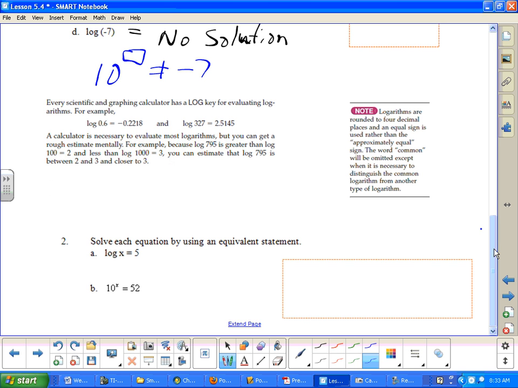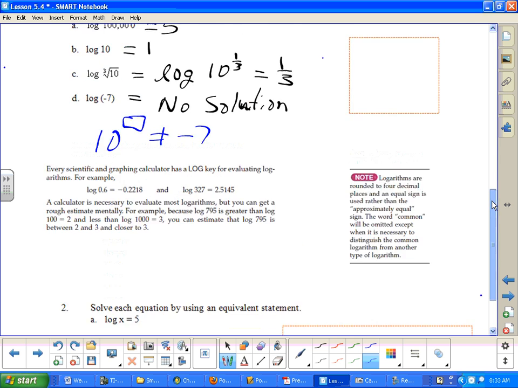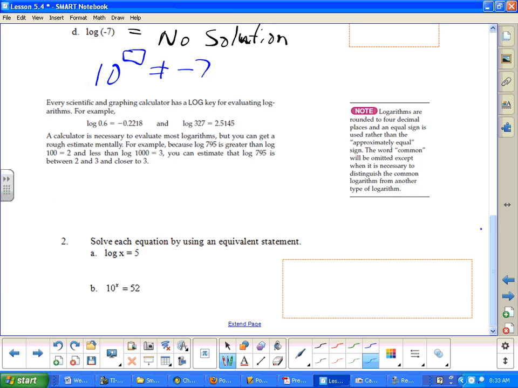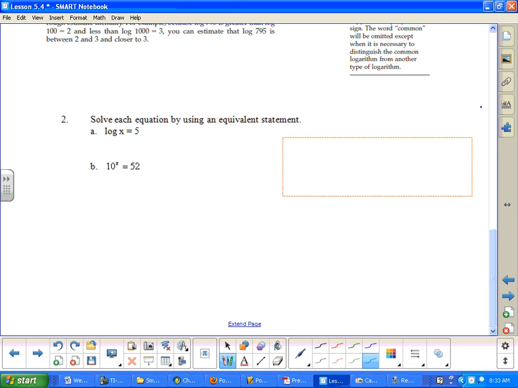Now, your calculator will do common logs. You have that key on your calculator. It says log. That's the key for common logarithms. And so we could have typed all of those into our calculator and found the correct answer, because we have the common logarithm key on our calculator. And actually, your calculator will do any base. It just depends on whether you write it correctly or not.